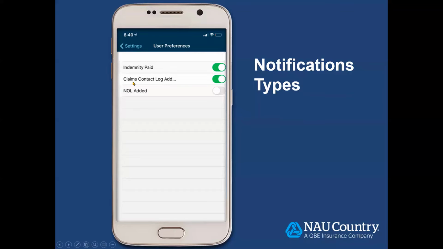The next notification type is the claim contact log added notification. For this one, you'll receive a mobile notification when an adjuster has entered notes regarding contact made with a policyholder of yours that has a claim. So again, it's going to look for that sort of activity every hour. And then if one of your policyholders had details added or been contacted about a claim, you'll receive a notification about that. Last one is the indemnity paid notification, which I think pretty much sounds like what it is. You'll receive a notification if you elect to sign up for one when a policyholder's claim has been paid.